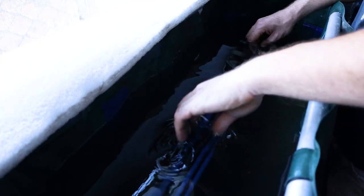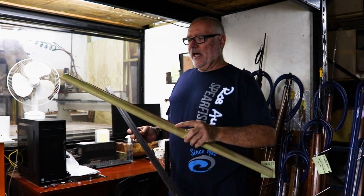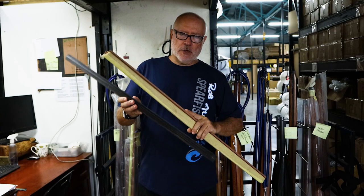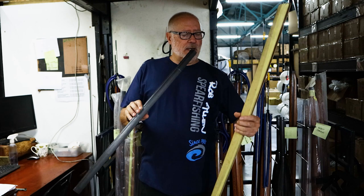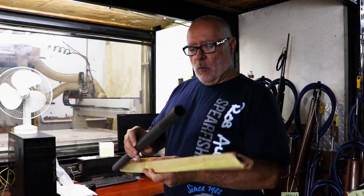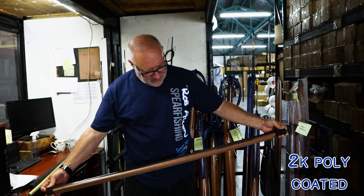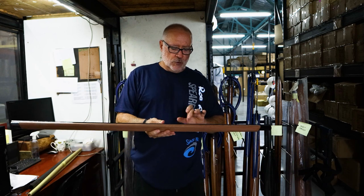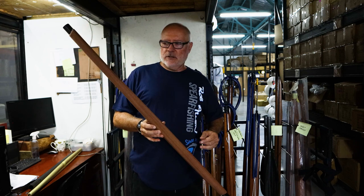For obvious reasons, from one piece of timber to another the buoyancy will vary, and this is why we need to tank test each and every gun to balance them specific to that gun. This is the timber after it's been machined, sanded, and covered in masking tape. We want to protect the outer edge so it doesn't get full of epoxy when bonded onto the carbon. The carbon barrel we use will be raw carbon, so the epoxy in the carbon and on the timber will bond better. Whilst it's masked up and properly bonded, we then have the barrel epoxy coated, leaving the timber raw. Once this is all cured, we use a teak oil on the timber — using teak oil instead of an epoxy coating gives you the ability to sand and recoat at a later stage.